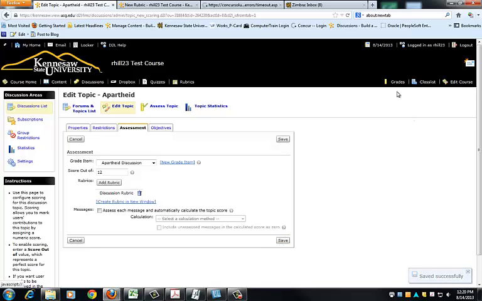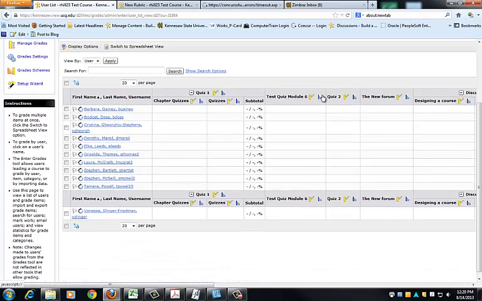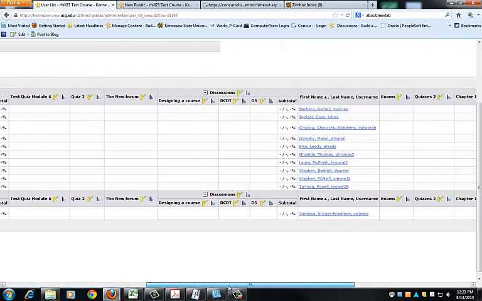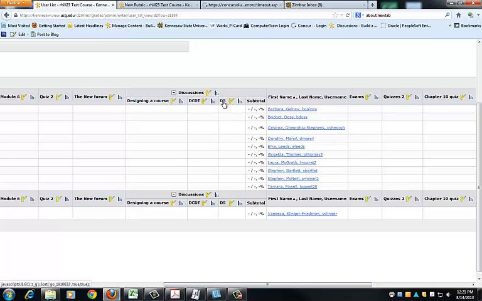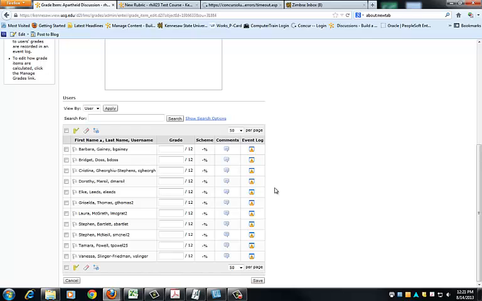And now let's move on to grades here. If you move your cursor here to grades at the top, and then scroll over to the new grade item that we just created, I called it short name T5, and click Enter Grades here. It takes you down to where you are able to enter grades. Now, if yours looks like this, then the assessment is not properly associated with the rubric yet.